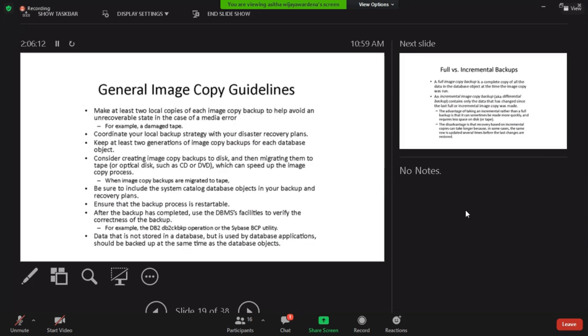Another thing is, you have to always include the system catalog database objects in your backup and recovery plan. Right? Otherwise, you would not be able to properly recover if the system catalog is not available.